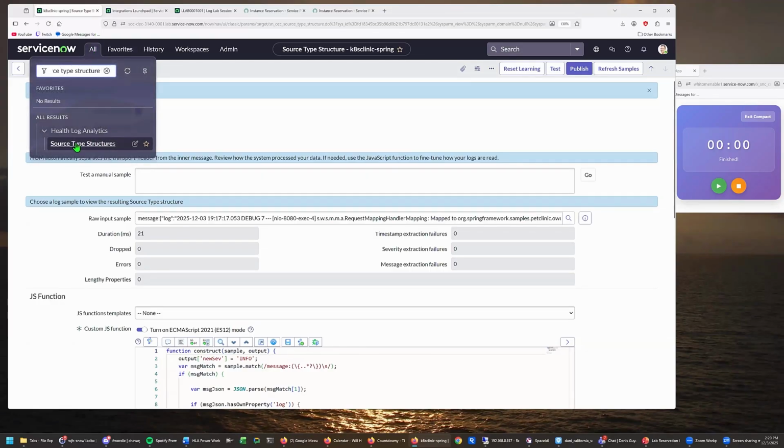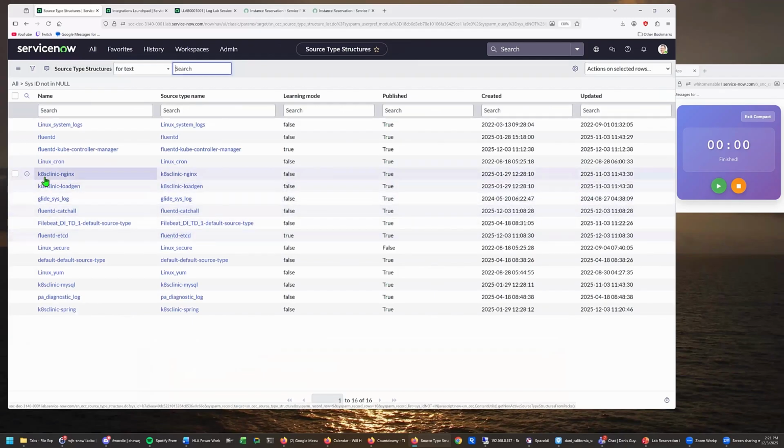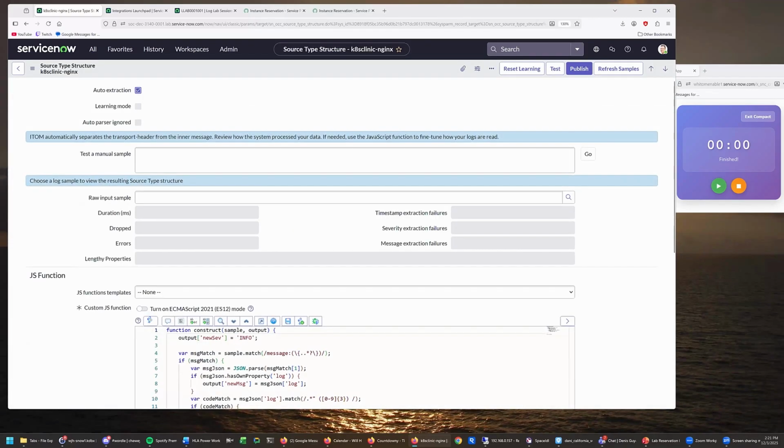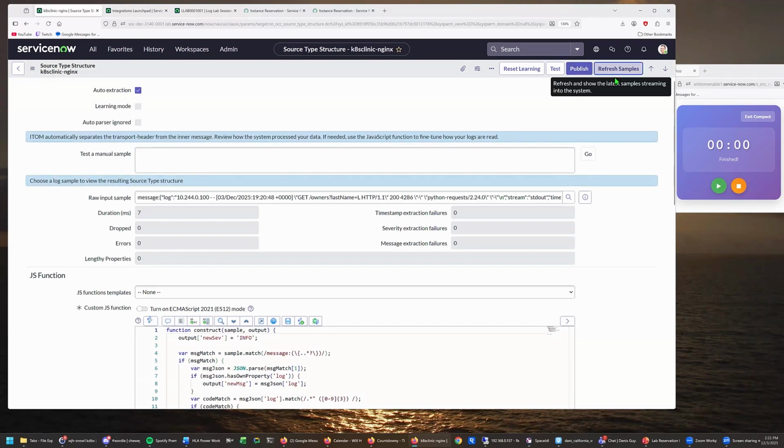Now we'll go back to the source type structures list and look at the Kate's Clinic-Nginx source type structure. Again, very similar set of steps. We'll refresh the samples to make sure we've got a current set.